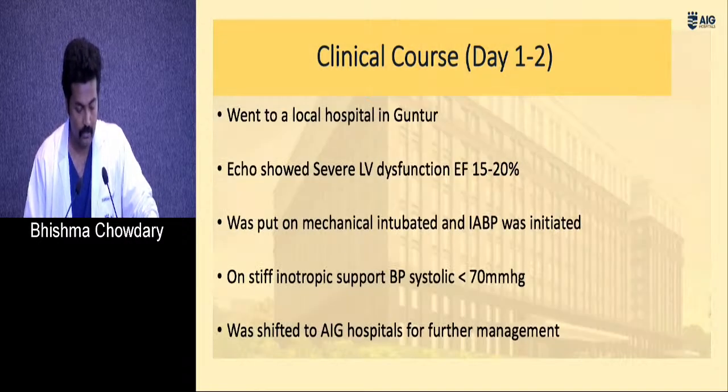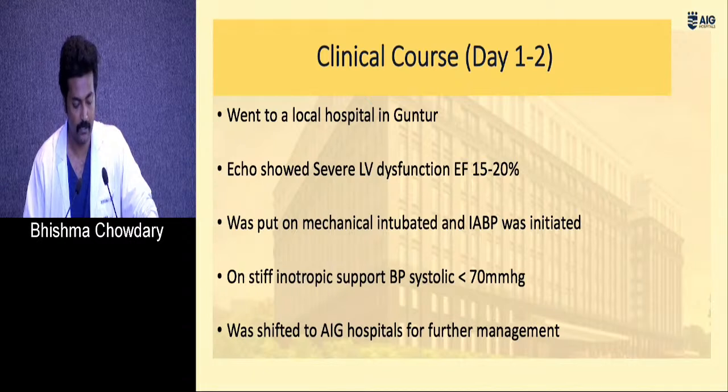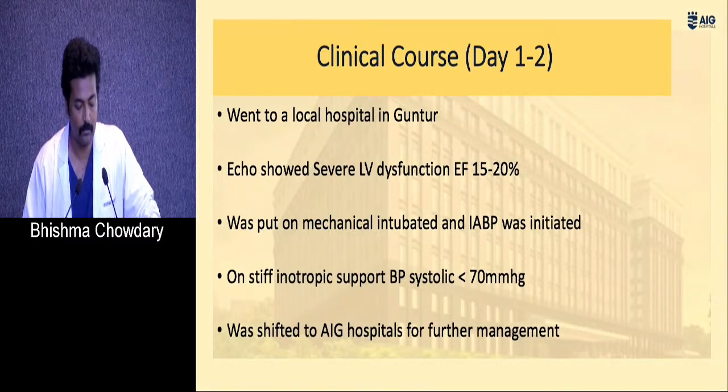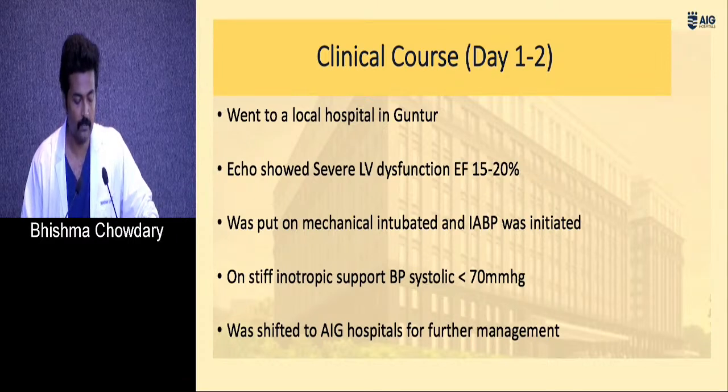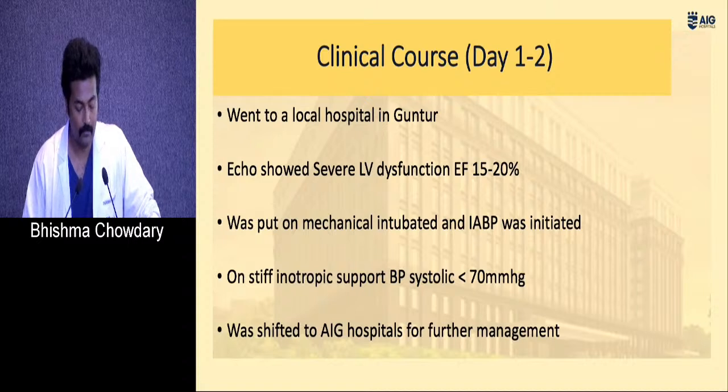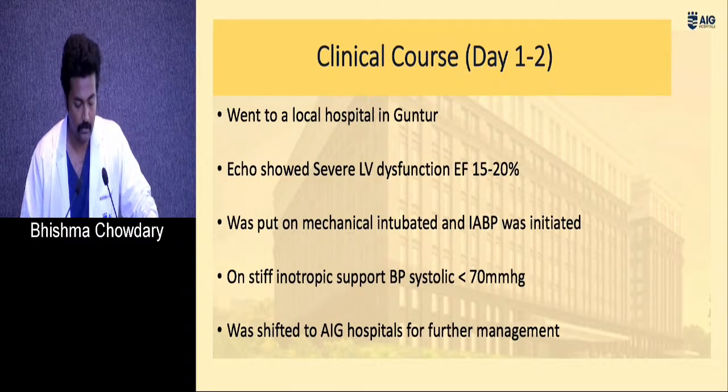She was taken to a local hospital in Guntur, where they diagnosed anaphylactic shock with severe LV dysfunction with an EF of 15%. She was immediately ventilated and put on IABP, and she was on stiff inotropic support. Still, the blood pressure was less than 70, almost pulseless, and they asked the attenders to take her to a higher center for further management.